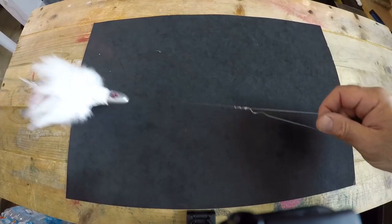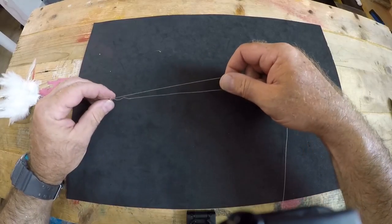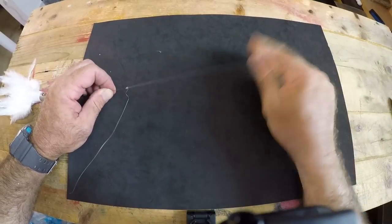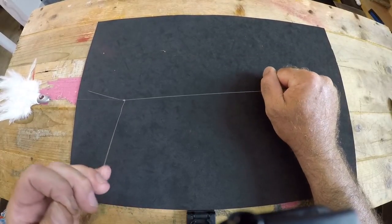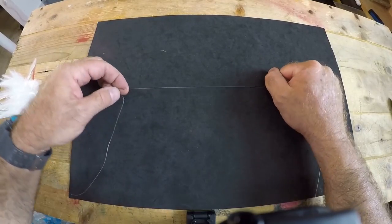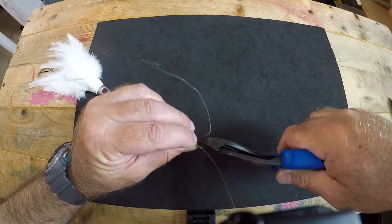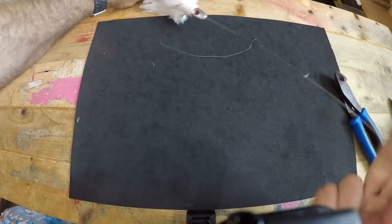To get it tight, hook your hooks on the end of your workbench, pull your tag end off to the side, and cinch down on it. That will pull it tight and form the Albright knot. That's not going to come undone. This tag end comes out perpendicular — if it's following your mainline, it's not done right and you need to redo it. That's tight right there — it ain't going nowhere. Next, trim off the tag of your mono. This is a solid knot; you don't have to worry about it coming undone.